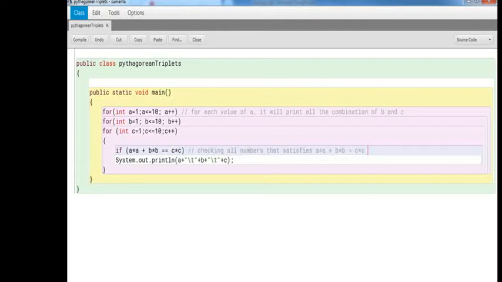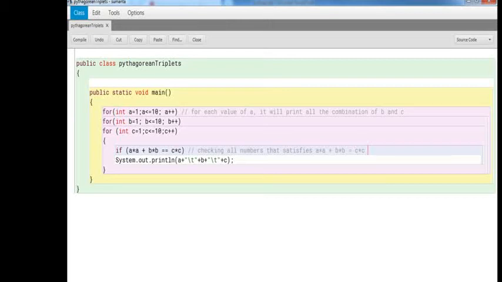For each value of a, it will print all the combinations of b and c. And inside, in the innermost loop, you will give a check, that is, the numbers that satisfy a square plus b square is equal to c square. Only those numbers will be printed.